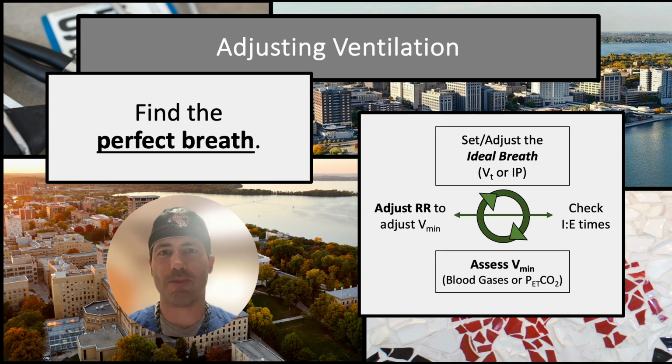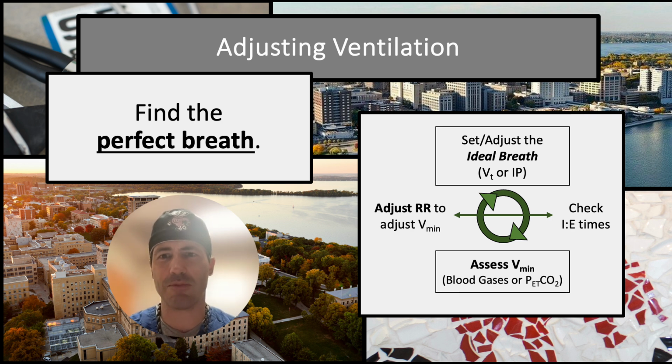So once you pick the initial ventilator settings, the first thing you want to do is make sure that they're safe and reasonable for the patient in front of you. If they're very short and very tiny overall, you don't want to pick 500 milliliters. And if they have very dangerously non-compliant lungs like ARDS, you similarly don't want to be giving big tidal volumes or high pressures. So the starting point is to find the perfect breath.